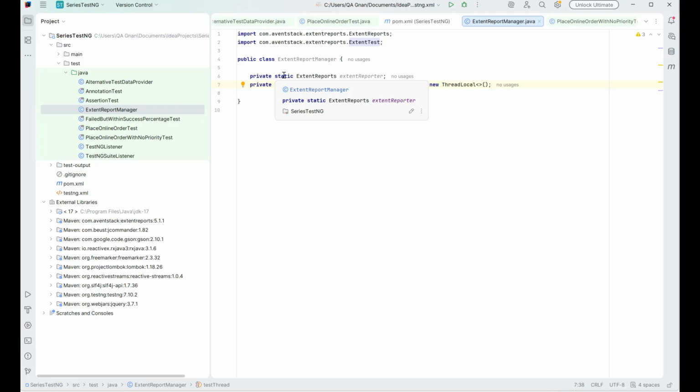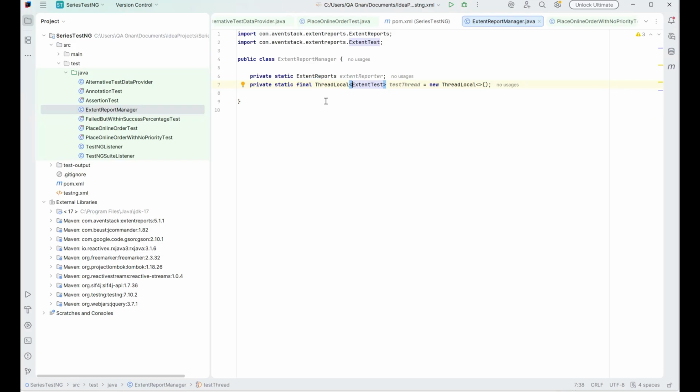That means if we are running multiple tests in parallel, each test will be handled with this ExtentTest class, and we can make use of the methods inside this class to mark the test cases as pass, fail, skipped, etc. Okay, so these are the two, and there is another class also which we'll look at shortly.